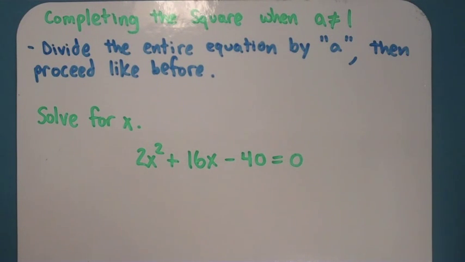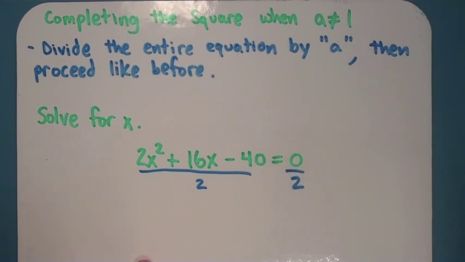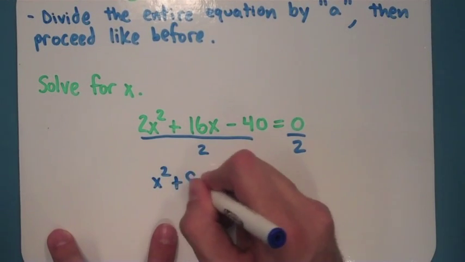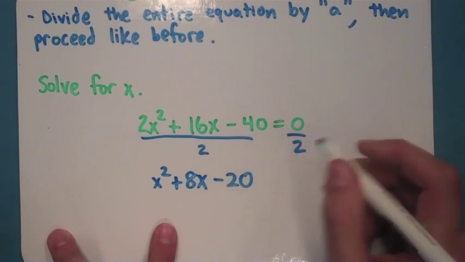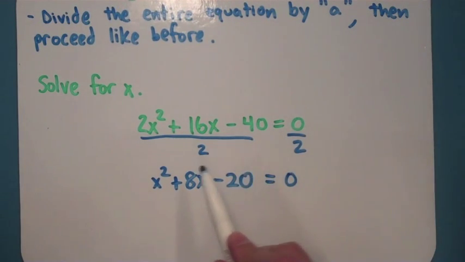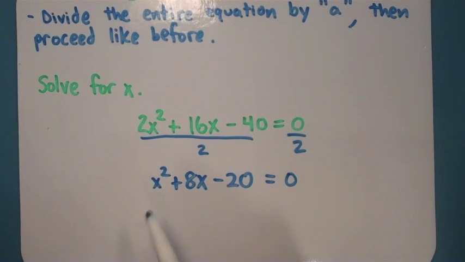So my thought process is I just want to make it a regular x squared so I can use the rules that I'm already used to. So what that essentially means is that I'm going to take my equation and divide everything, both sides of the equation, by 2. 2 being in front of here, because I want to kill that 2 off so I have just an x squared, because then I know I can use my old rules. So when I divide by 2, essentially you have to divide each term here by 2. I end up with x squared plus 8x minus 20. And on this side, 0 divided by 2 is still just 0. So I took my equation, I divided everything by my number out front, my a right here, because then I got a nice problem with just x squared.